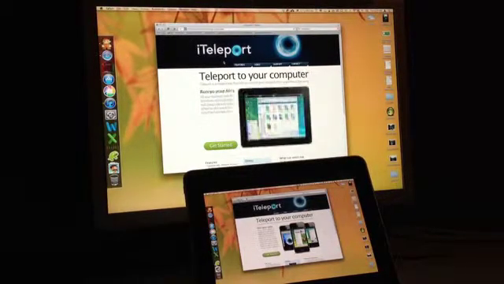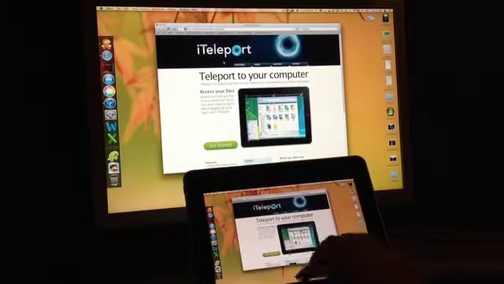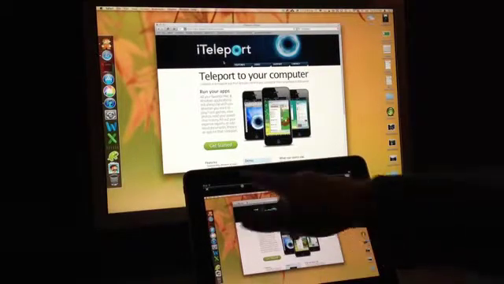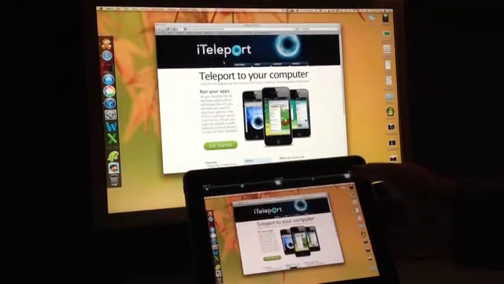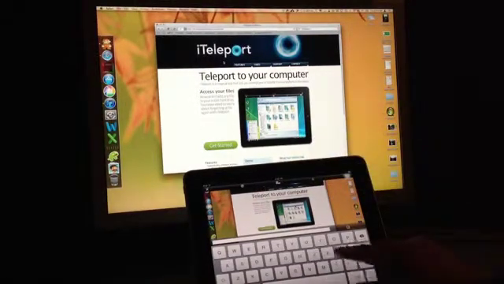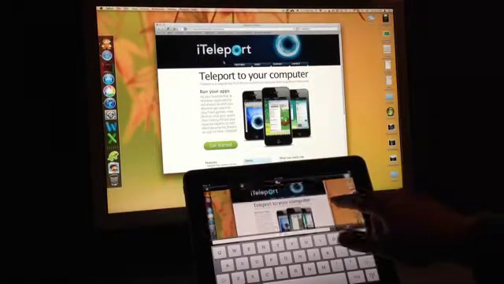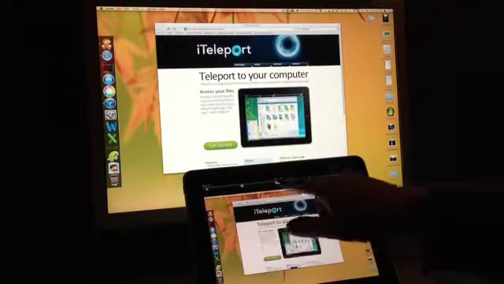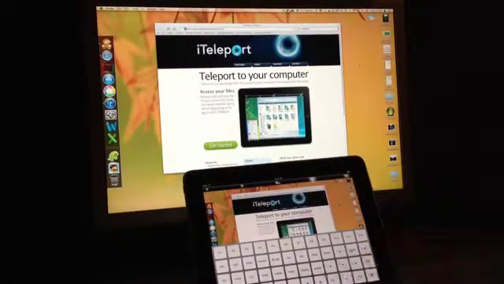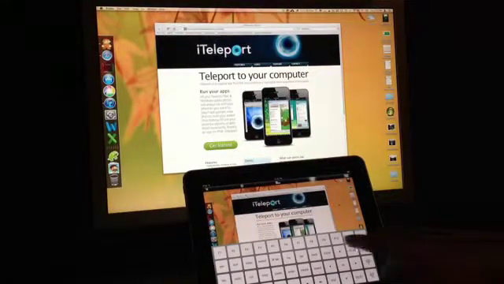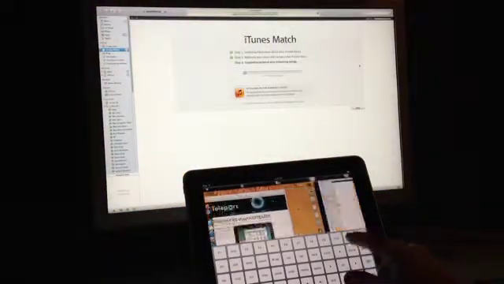So there's a number of different things that we can do. Right now we're in full screen mode, and a three finger swipe down will bring up some commands you can see here along the top. Of course, our keyboard, we've got that. So you can go ahead and type, and while you've got the keyboard open, you still have control of the screen. Let's get rid of that keyboard for a minute. We'll show you some special keys here, like for example your F1 through F12 keys are showing. We've got F12 and F11 set up to switch spaces, so we can do that.